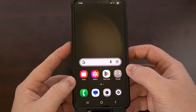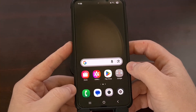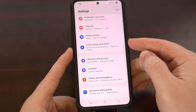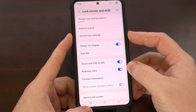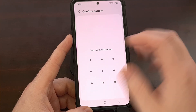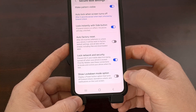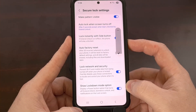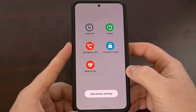On the other hand, if you're using a Samsung Galaxy device, then you won't see that lockdown button by default. Instead, you'll first need to dive into the settings application. Then from here, you're going to scroll down a little bit and tap onto the lock screen and AOD option. And then as long as you have a pin, pattern, or password set up, you're going to have access to this secure lock settings feature. From here, you will see an option labeled 'show lockdown mode option' — it's a toggle that is disabled by default, but a single tap will add that lockdown mode button to your power menu on all Samsung Galaxy smartphones and tablets.